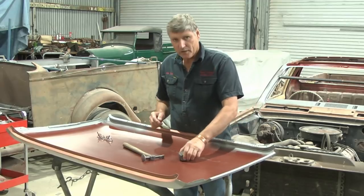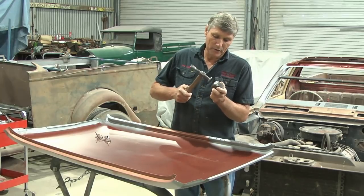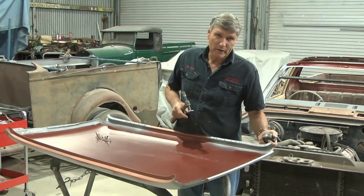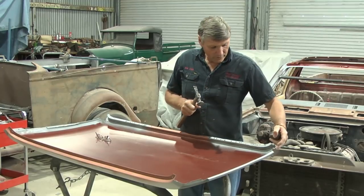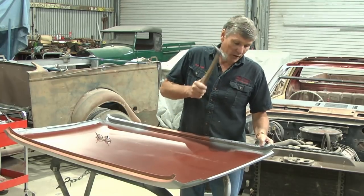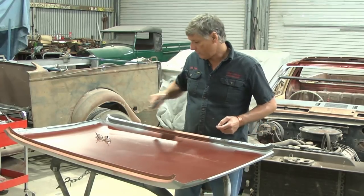Now if you want to stretch something, back it up with your dolly and you're banging straight on the dolly so that you're actually taking the piece of metal and pinching it between the hammer blow and the dolly and you're spreading it out. So it won't need a lot, we just need to hammer across our weld and make it a little bit more material in there so that it actually sits up in line. And if we happen to go too far, we can just use the planishing hammer again, tap, tap, tap, on the outside, and we can shrink it back down to the right shape. But I don't think we'll go too far.